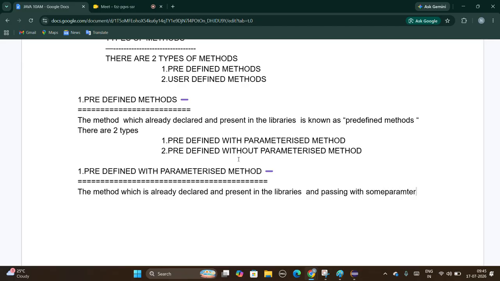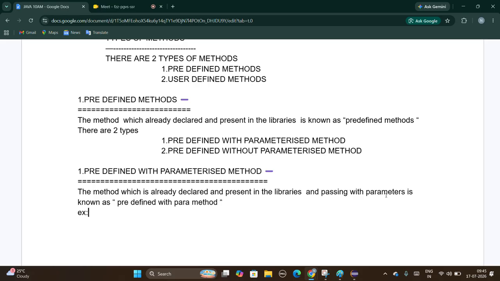Passing with parameters is known as predefined with the parameterized method.